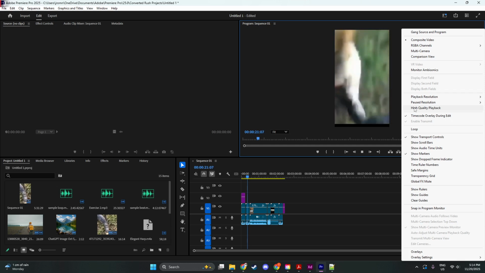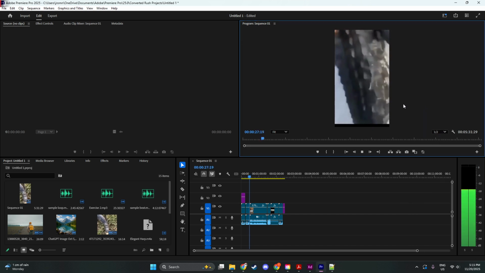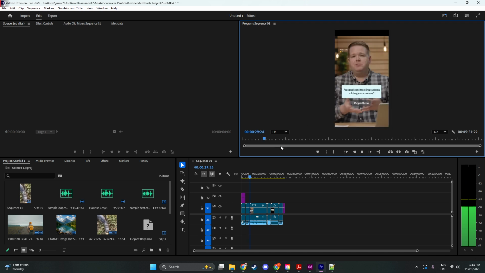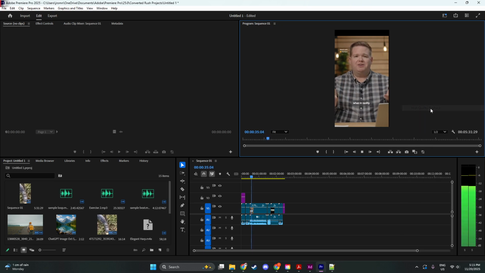Together, these two tweaks form a practical workflow. Edit at a reduced preview quality for speed, then briefly bump things up when you need to verify detail. You'll notice snappier responses when trimming, fewer dropped frames when playing back multicam or heavy sequences, and more reliable audio sync. If you find that 1/2 still lags, try 1/4 or 1/8. And remember, none of this compromises your final output. Only how Premiere previews in the moment.